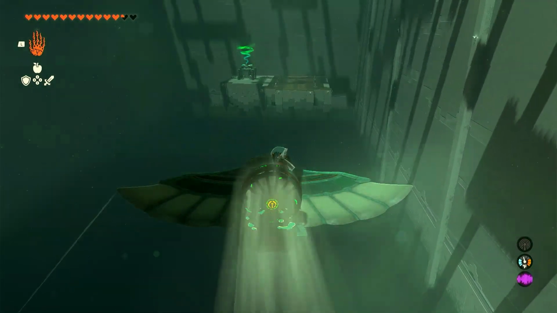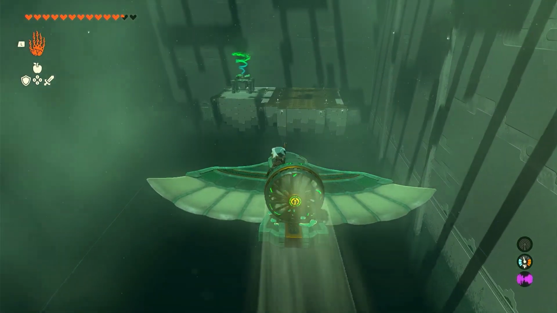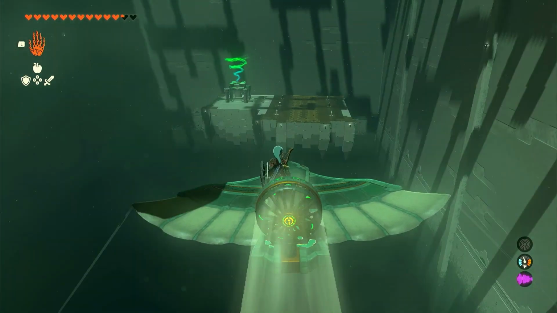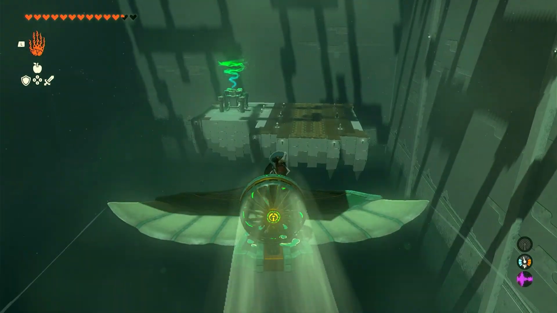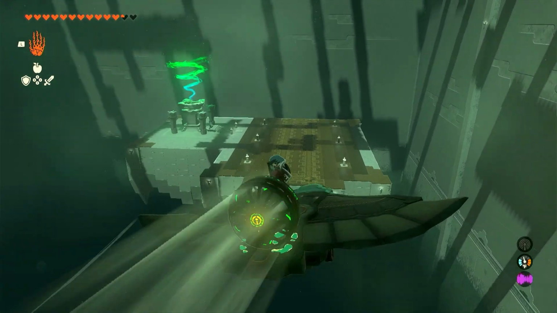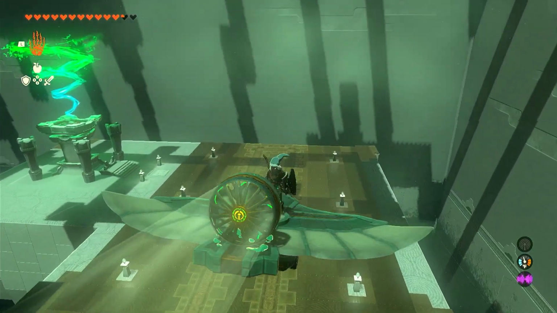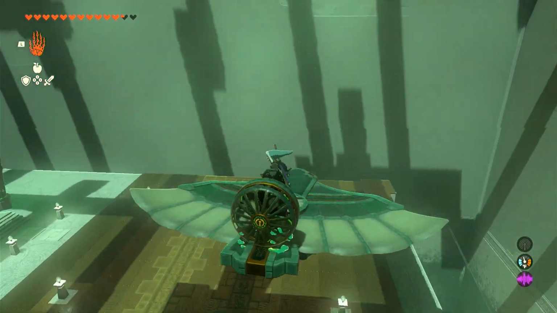And then Link will just glide over. And then he can just jump down.